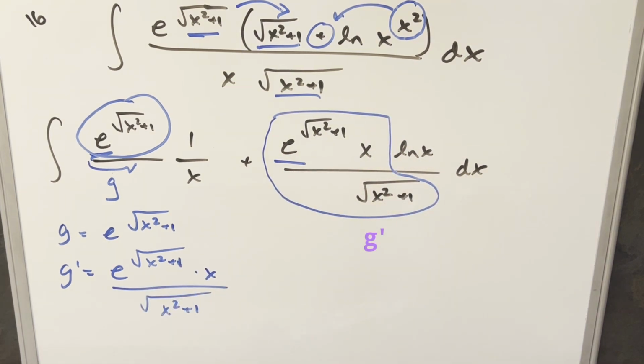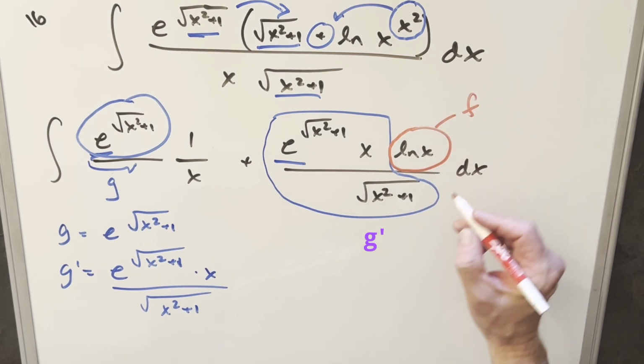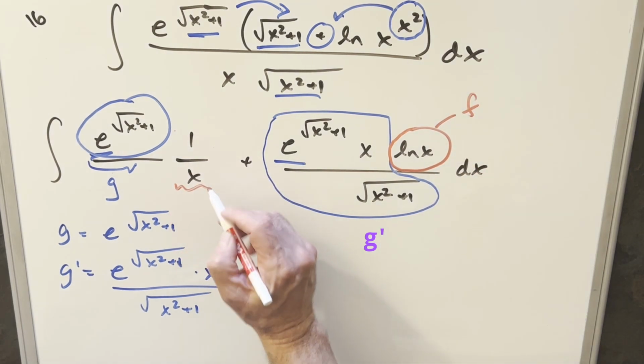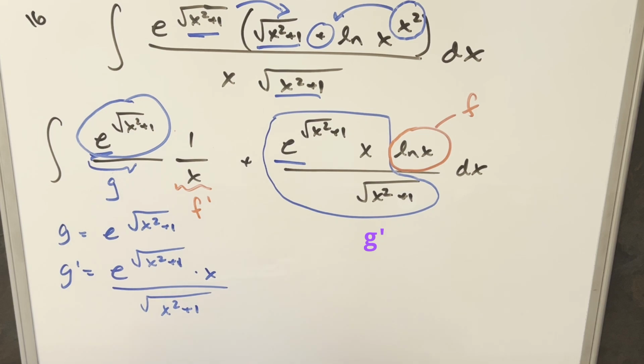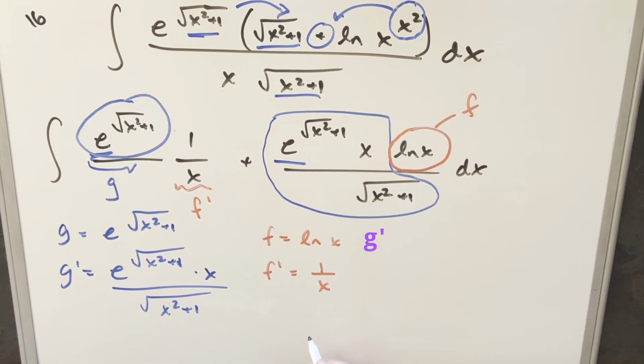But then this is going to work really nice because we can put a label on natural log x. We can call this our f. But then we have our f prime right here, 1 over x. So let me write all that stuff out. So what we have here is perfectly set up to use the product rule. So for our product rule, we're going to have (f g) prime is going to be the same thing as f prime g plus f g prime.